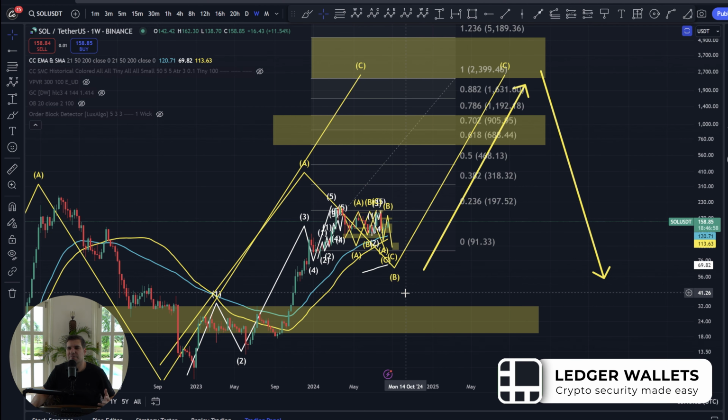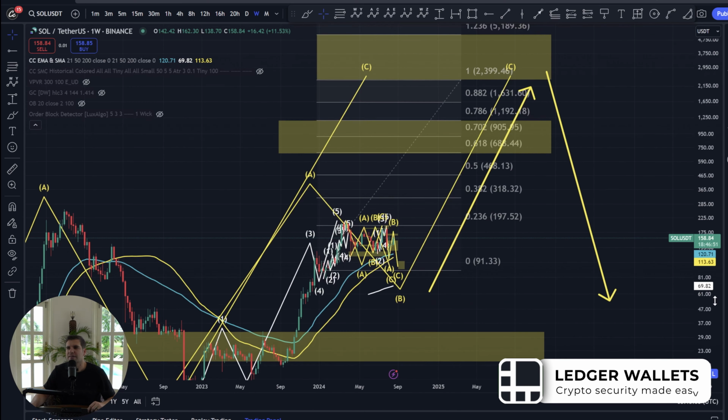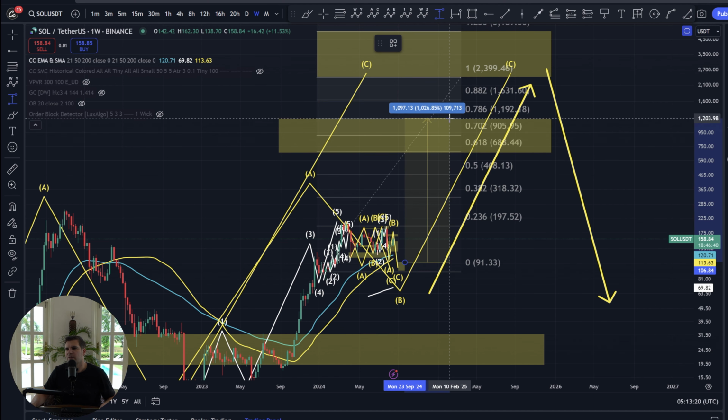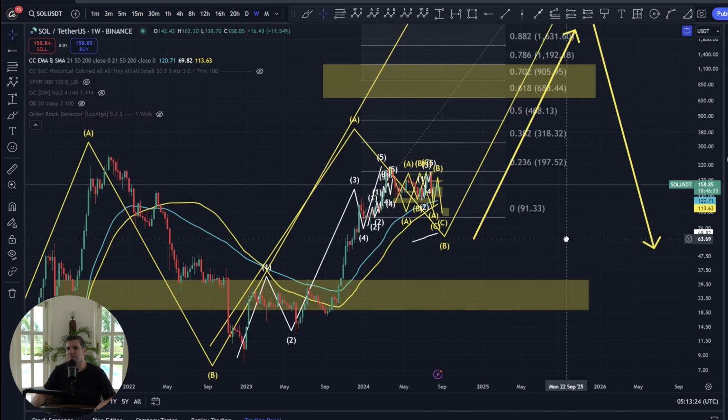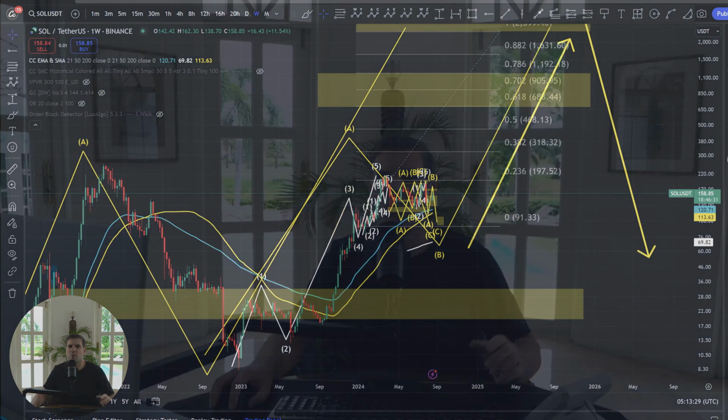I mean, I would like to add maybe a little bit more to my position, but I'm pretty happy with it as I've been dollar cost averaging the opportunity I have had so far. And I think, yeah, it's going to present more opportunity for building out that position before we get into these big runs to the upside. Percentage-wise, we've done a lot of percentages so far, but we could be looking at another 500 to 1,000% and maybe even another 2,000% in 2025. But I do think 2025 is going to be a fantastic year for crypto overall. And I think we're going to see many, many new all-time highs across the altcoins themselves.